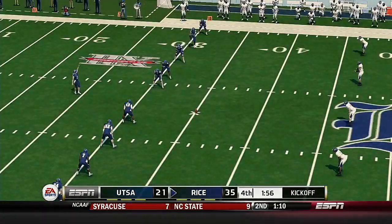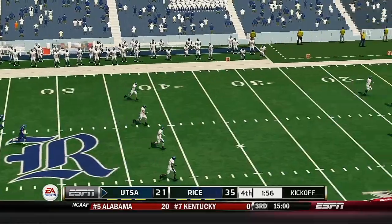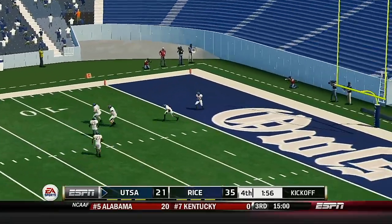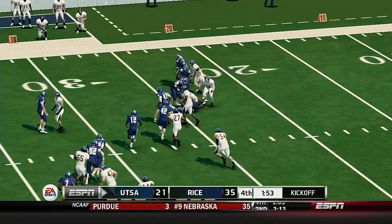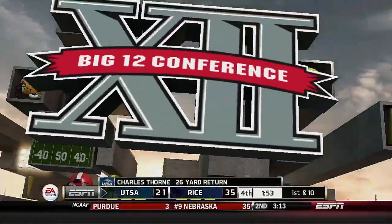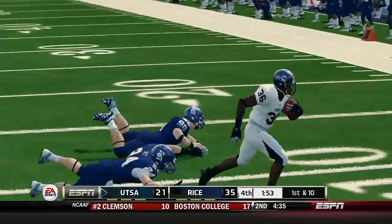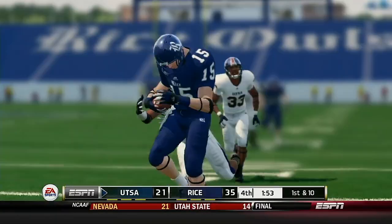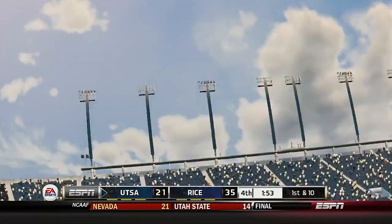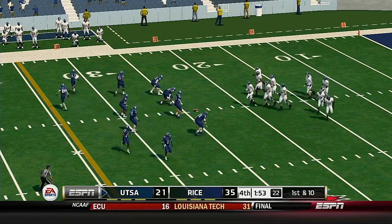Brad, I thought the offense did a really nice job of mixing up the play calling on that drive. I thought the defense was on its heels most of the drive because of the versatility of the offense. He's to the 20. Tackle made at the 24-yard line. I think any good football team has to have an ability to answer, and that's exactly what we just saw. One team scores a touchdown, the other team comes right back and puts another touchdown on the board. This is getting exciting. They're set to go for another round.